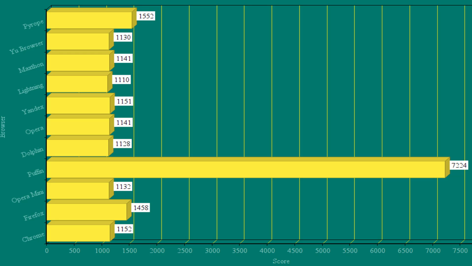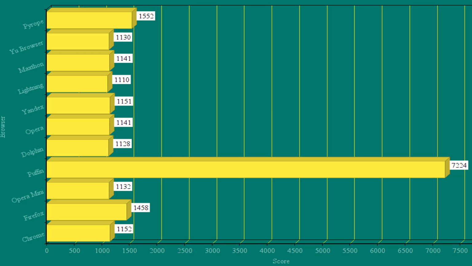The way we scored these was we used the Peacemaker. It's just an online browser test. You can go to it on practically any device and test your browser. And the way we did it was we would install the browser, we would go run the test, and then we would uninstall the browser, wipe the cache, reinstall the browser, and do it again. And we did that three times for each browser, and then the score you see is the average of those three tests. So that's how we came up with the scores.